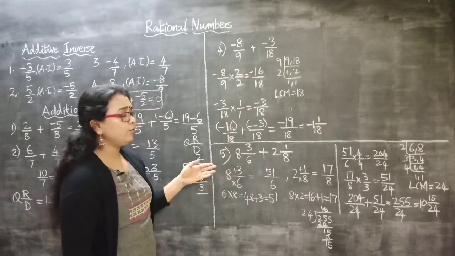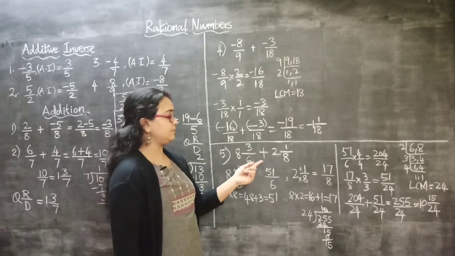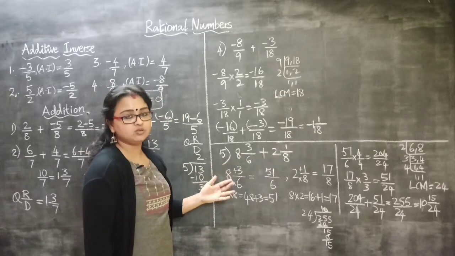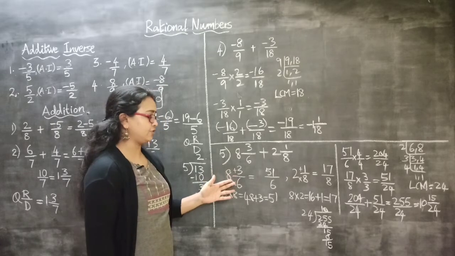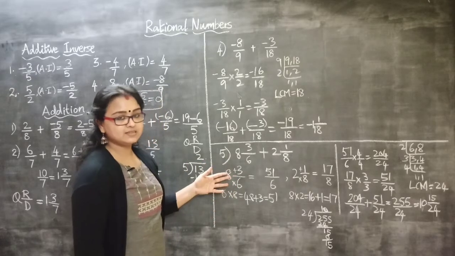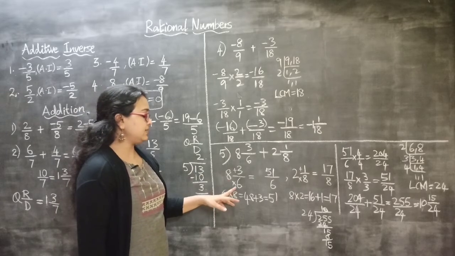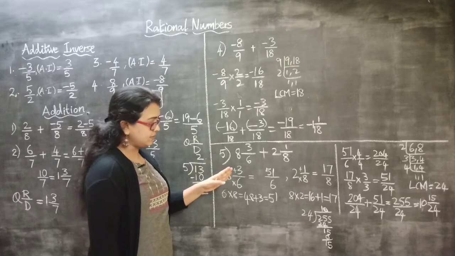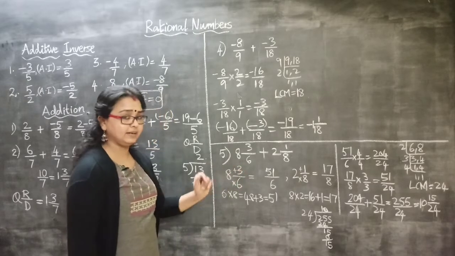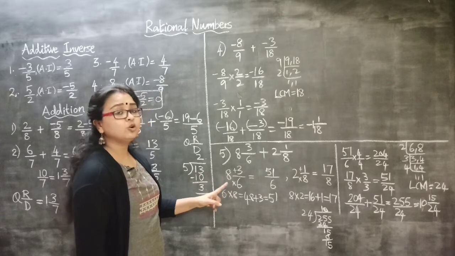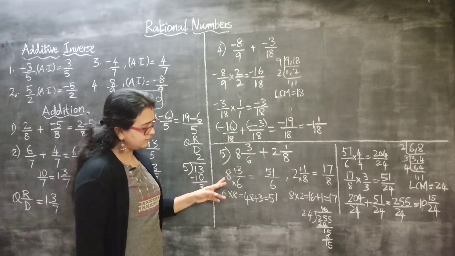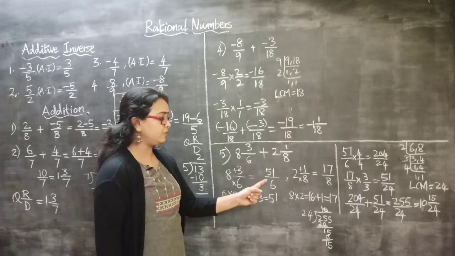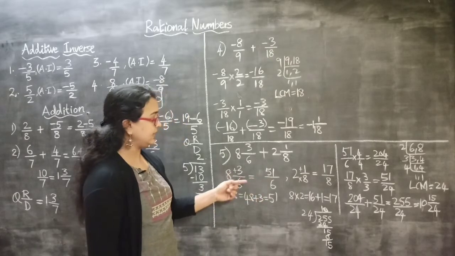Now here children, fifth example, 8 3 by 6 plus 2 1 by 8. When we are adding these two, before adding, what we have to do is convert into improper fraction. So how to convert? That's why I gave this example to make you understand. Now 6 into 8, we need to multiply these two, and whatever answer we are getting here, that to be added with the remainder here. This is called remainder, right? That is why we are adding with that. Here quotient and the divisor to be multiplied. So that is how we are multiplying here. So 6 into 8 gives 48 plus 3 is 51. So 51 by 6 is the answer for converting 8 3 by 6.